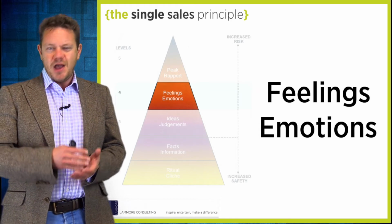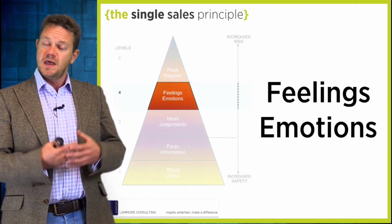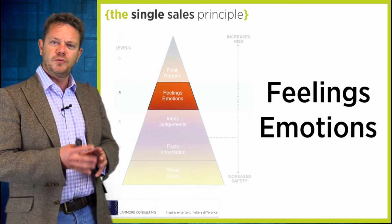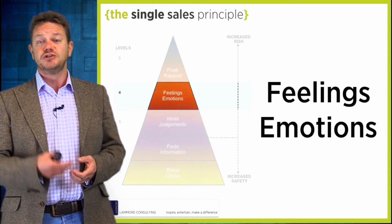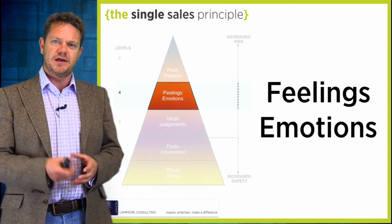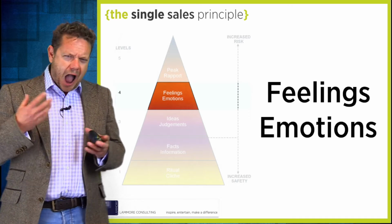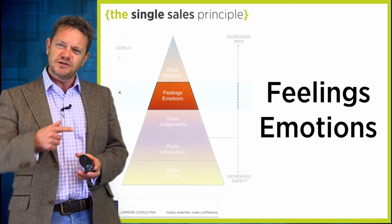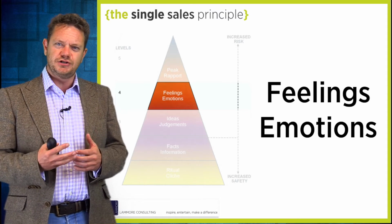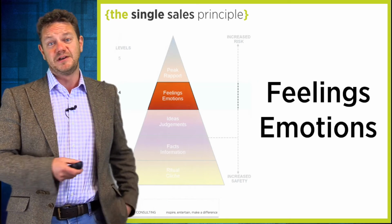But the challenge with that is, as we are selling higher value things and the emotions are becoming more powerful in terms of the decision-making process, the risk is also far stronger. So again, what we need to do is reassure people all the way through this process that as they're expressing their feelings and emotions, we are on the same side as them. We are putting ourselves in their shoes. We are demonstrating empathy as they go through the process of expressing how they feel about things. If you're asking somebody in a selling environment, how would you feel if something happened? We want to make sure that we get a really high quality answer in response to that. So we need to make sure that when we ask the question, we create the space for the other person to answer and to answer in this safe space so they can give us the information that we want.